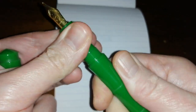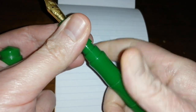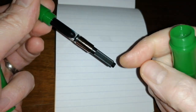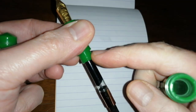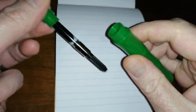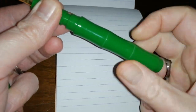And unscrew the barrel, and it comes with a converter. You can fit standard international cartridges into this pen, or indeed eyedropper it, because you can grease these threads with silicone, perhaps put an O-ring there, and this will hold an awful lot of ink. So there is the pen.